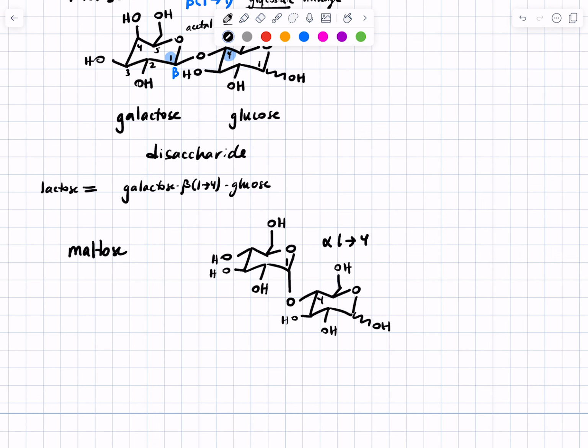So if you get good at this, what I'll expect you to be able to do on an exam is look at a carbohydrate, perhaps even larger than this, and tell me, what is this subunit? Is that glucose, galactose, or mannose? And then also, what is that glycosidic linkage? Is it beta 1,4, alpha 1,4? Is it alpha 1,6, beta 1,6? A lot of different glycosidic linkages you can envision. Okay, questions about that so far?